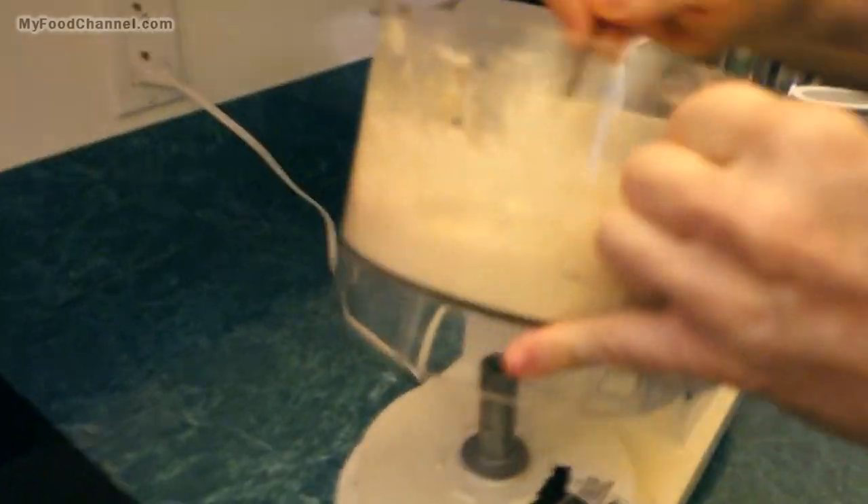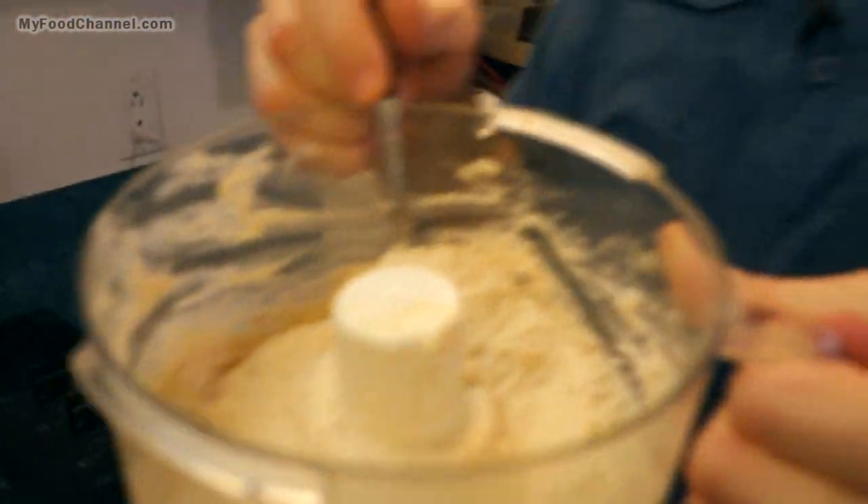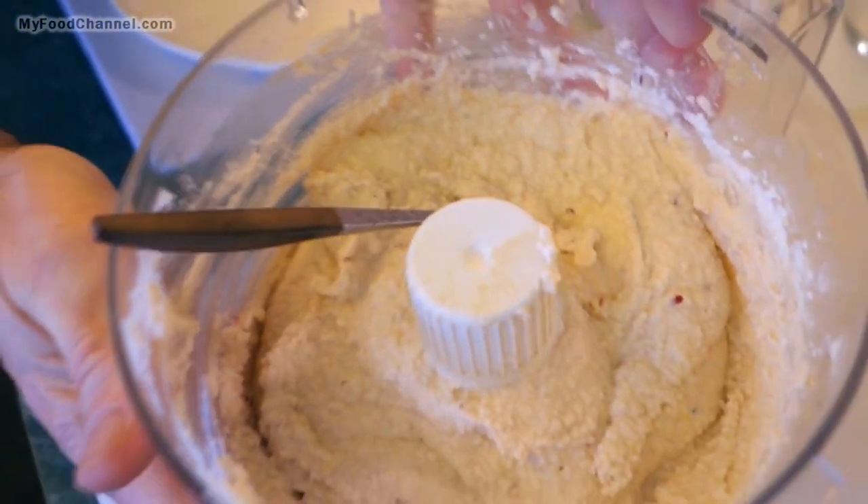It's just like regular hummus but better. But why do you want to put cauliflower in there? Because cauliflower — I've had a number of folks comment on my last few videos that I'm looking a little skinnier, and it's because of stuff like this. I've also cut down on my cookie consumption by almost twenty percent. Cauliflower hummus — muy fantástico.